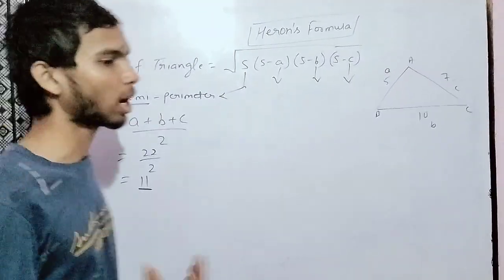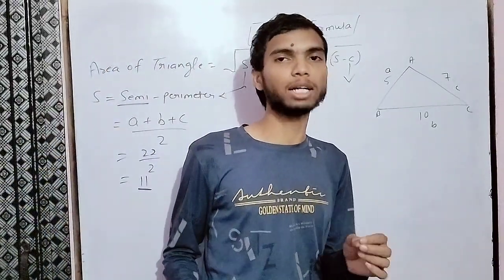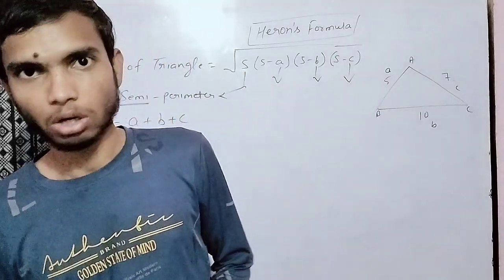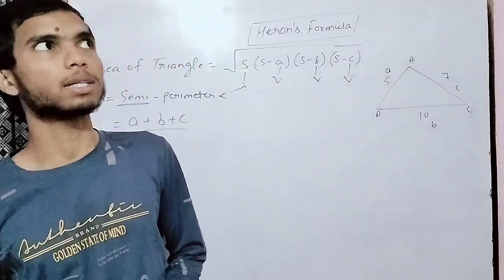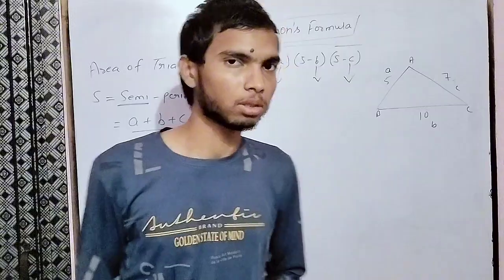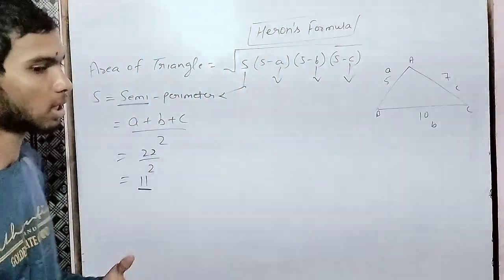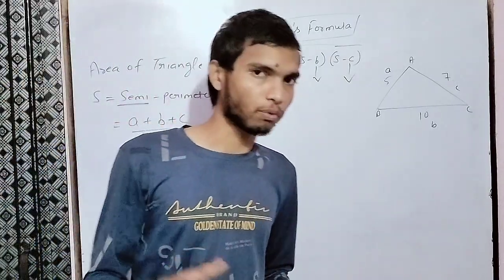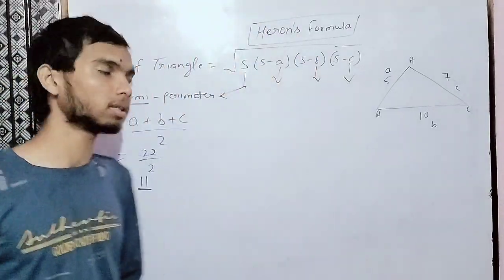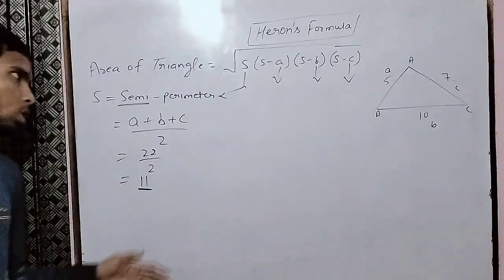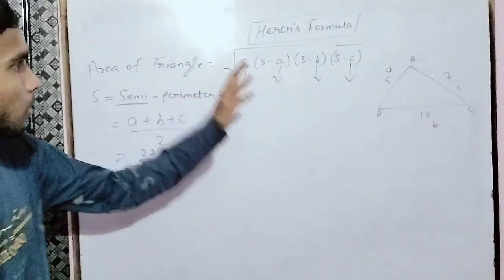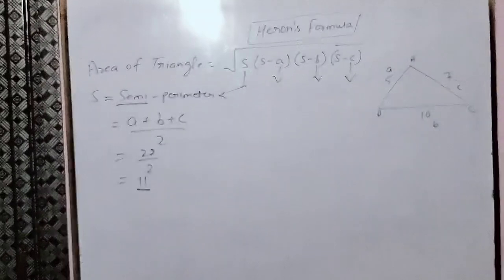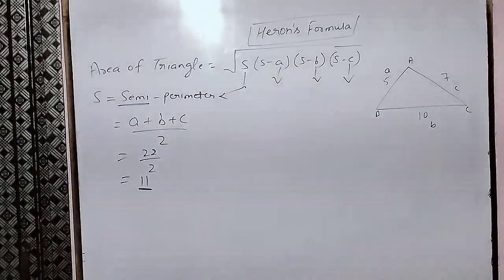So what you have to do is find the measure of a side of that triangle, as well as the semi-perimeter. Then the question will also say that after finding the semi-perimeter and the measure of a side, calculate the area of that triangle. That's how the question will come. So we have done the breakdown, just take a look. Then I will write questions.